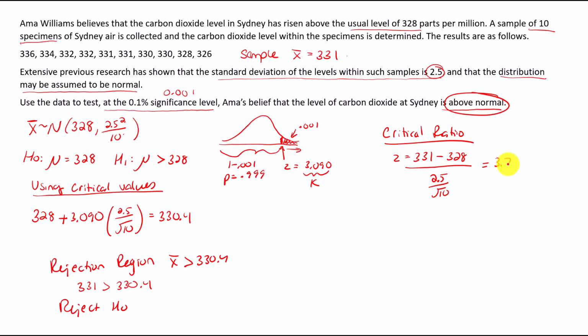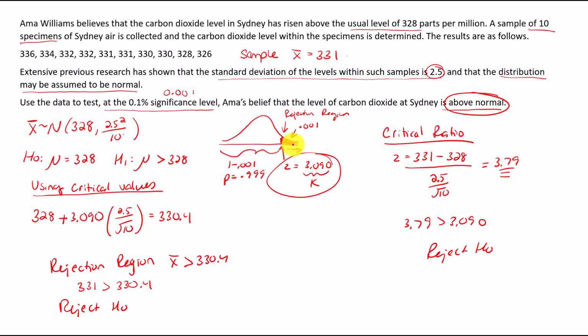This gives me 3.79. So what I'm doing is I'm actually comparing this number to this z value. And if this value here is greater than that, since this is the area I'm looking for, if this 3.79 is greater than that, then it's in my rejection region, because that's what this red part is here. This is my rejection region. Okay, so I can say here that 3.79 is greater than 3.090, and so I would reject the null and I would make a statement about that.